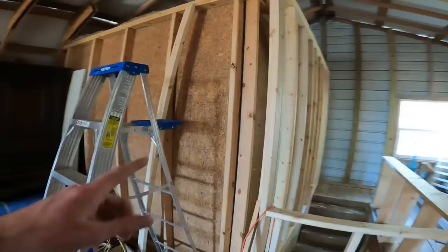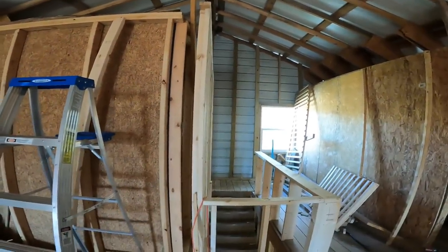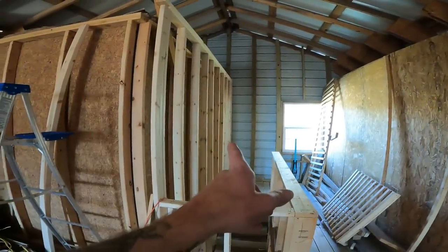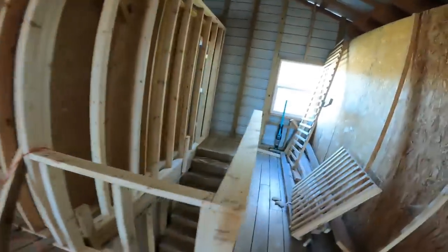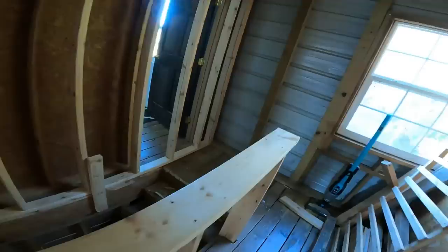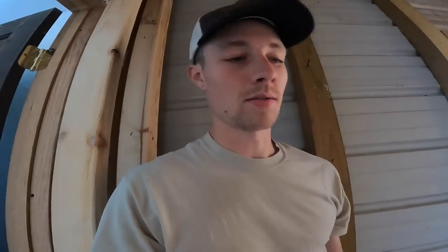I have a big mess to clean up, but starting to get it framed out. There's a bedroom right here. We're moving this out so that way it's in line with the stairs, and we're actually gonna move the door, which is currently right there. We're gonna move it right here. The top of our stairs is just so tight. You can see right now, as you open that door, you kind of step off the stairs, and somebody's gonna hurt themselves.